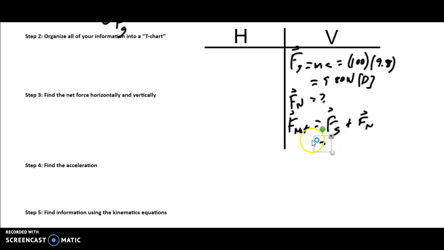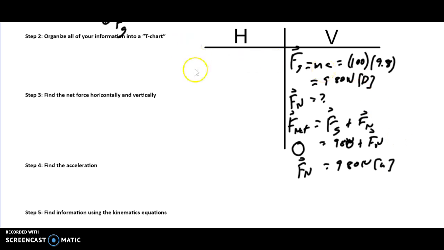Now, if you're bike riding along horizontally, what's your acceleration going to be vertically? Well, the answer is 0. You're neither accelerating into the sky or accelerating through the ground. So therefore, we know it's going to be 0. Now, force gravity is equal to 980 newtons down. We don't know what force normal is. But we could do the math and figure out that our force normal therefore has to be 980 newtons up. Because if it was any other number, our net force wouldn't equal 0.